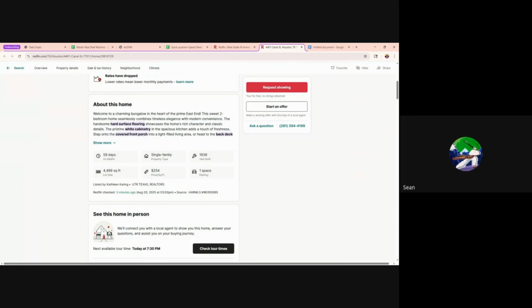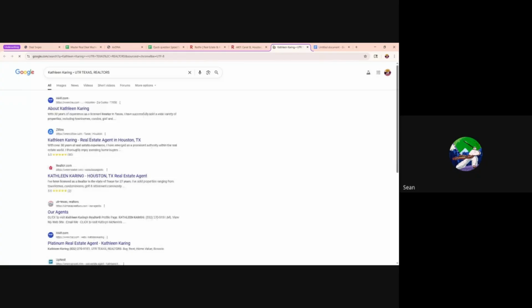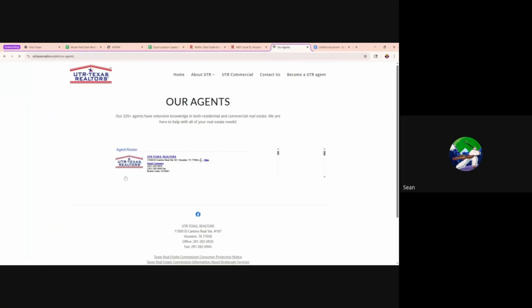So what I'm going to do is highlight the name and email address. I'm sorry, name and company. You don't highlight "listed by," you just highlight the name where it started, her name. Yep, name and company. Then I right click it until it says search Google for name and company right there. I'm going to check the first couple of links for an email address. This looks like her profile right here, actually.